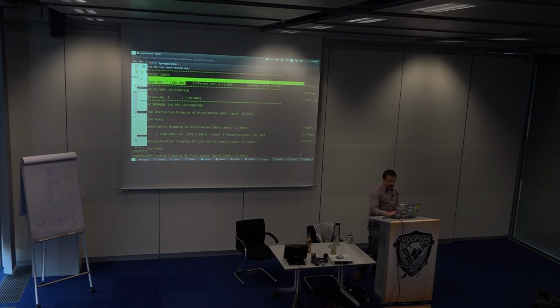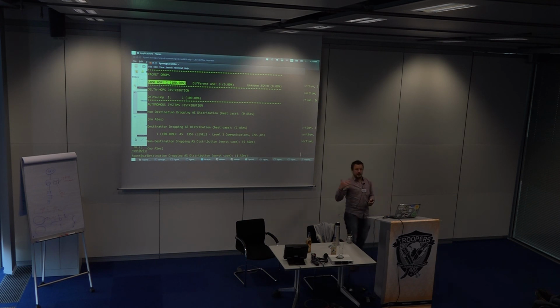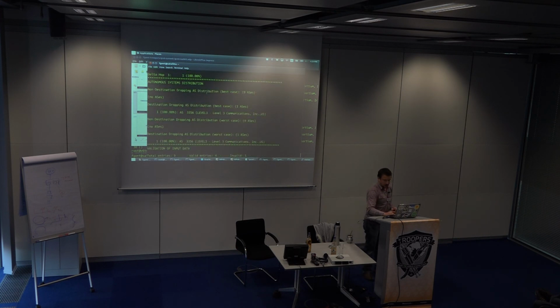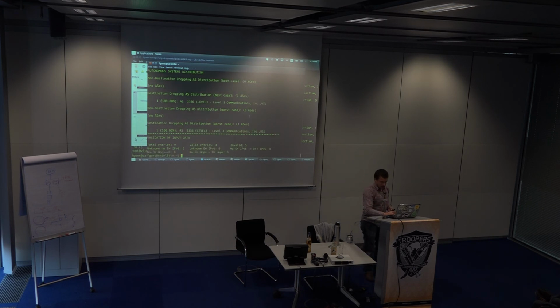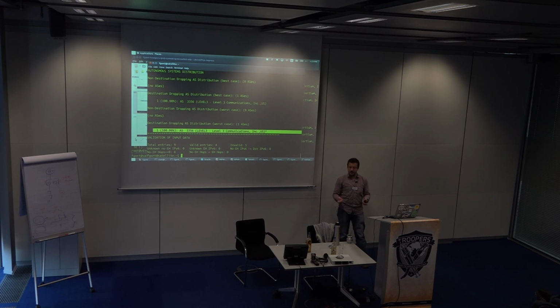In 100% of the cases, it was the final destination, the system dropping the packets, so it wasn't some intermediate autonomous system, but actually the final autonomous system, the one dropping the packets with extension headers. The tool also tells you the best case and the worst case scenario, because as I said before, there's ambiguity when it comes to detecting the autonomous system. And it also tells you what's the autonomous system that is dropping the packets with extension headers. Okay.